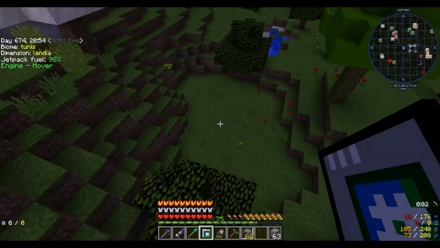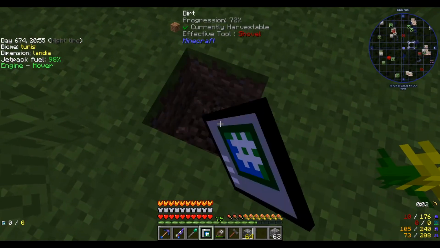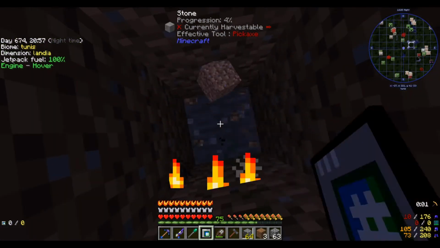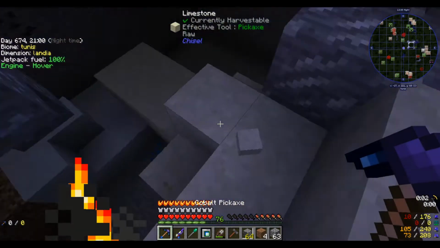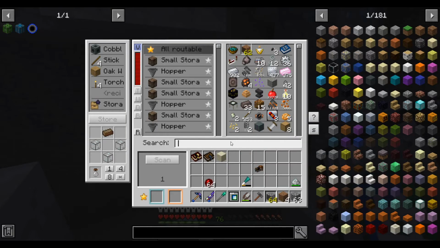But for now, because we only need a few ingots, I'm just going to go mine them. If we just dig down a few blocks, we should be able to get to the dirt, or the stone. And if we just vein mine the stone away, it should reveal the Landia ores, in addition to regular ores. So let's get some lighting.